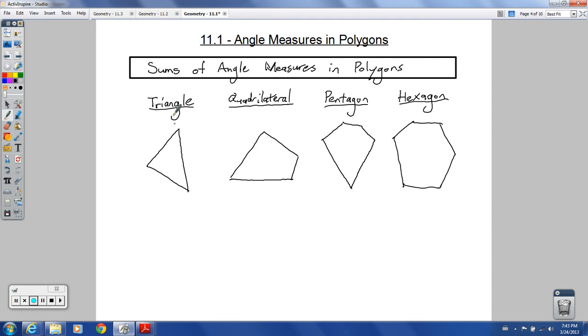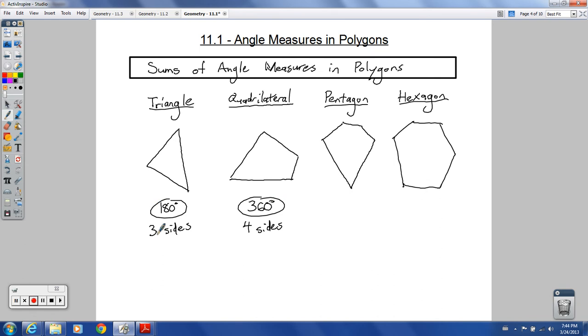Okay. And so a triangle, how many degrees in a triangle? We should know this from before. There's 180 degrees in a triangle. How many sides does it have? It's got 1, 2, 3 sides. As we move through this, you may start to notice a pretty cool pattern. Alright, before I draw in some extra things in here, let's just remind ourselves a quadrilateral, this is something we learned before, was 360 degrees, and that has 4 sides. So to me, I look at that, it went up by 1 side and this went up by 180.